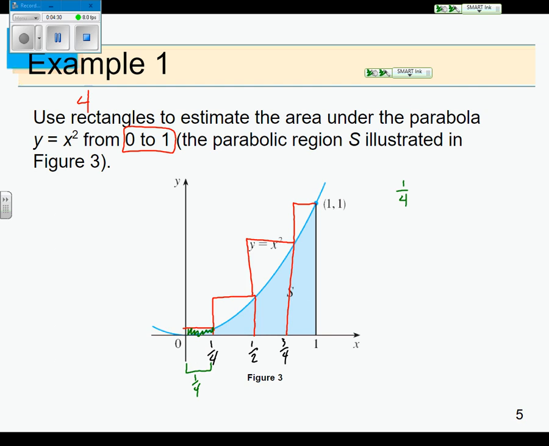That is tough to know what the height is, even without the y-axis labeled. But I know that the rectangle and this curve share a point right there at 1/4. So if I just take this shared point at 1/4 and plug it into my x up here, that has to tell me the y value as to where it lands on the y-axis. So I'm just going to plug in that x value. I know that's going to be 1/16, so that means the height of that rectangle has got to be 1/16.